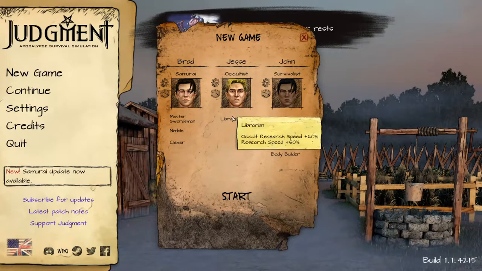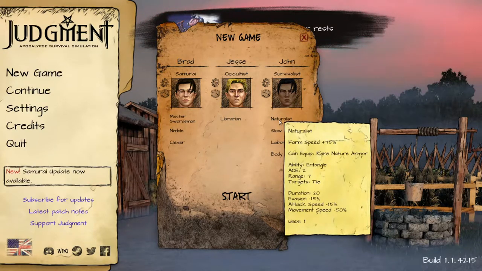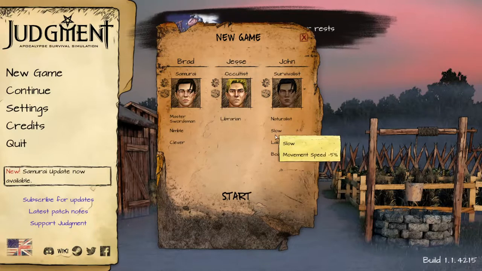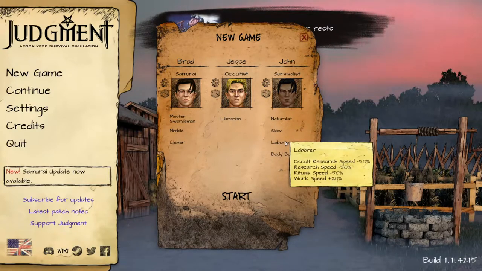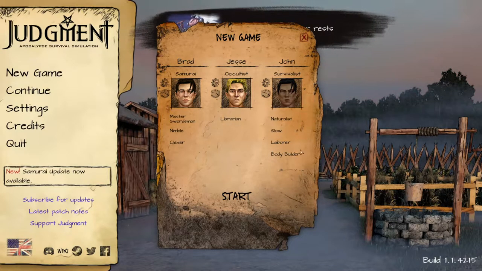For our research, we took the librarian, who can not only do research speed a little bit less than the other guy, but plus 60 is pretty good. It can also do the occult research speed, which is the secondary form of research. And then we got our survivalist over here, who's a naturalist, so he can do all our farming, plus 75% farming. He's slow, which doesn't really matter too much, but he's also a laborer, so his work speed goes up. You can see that his research sucks, so he's obviously not going to be doing any research for us. And he's a bodybuilder, so he gets some nutrition and health and stuff. That stuff doesn't matter as much, so we'll just get going here.